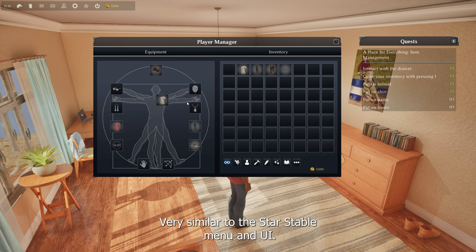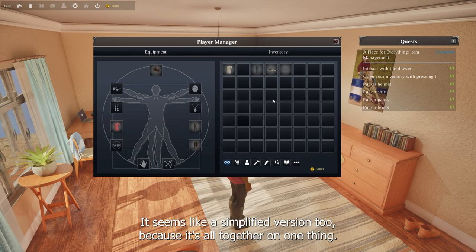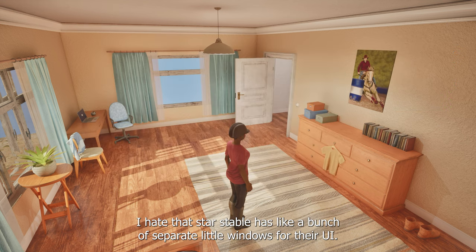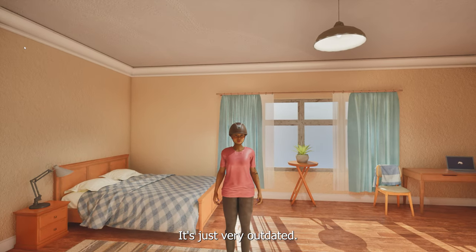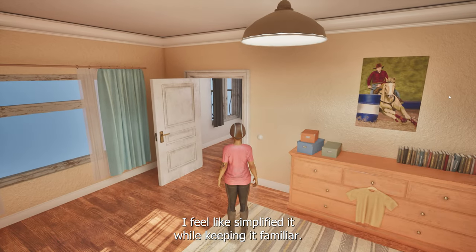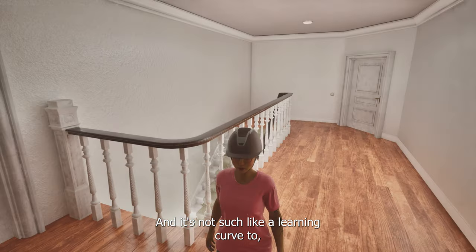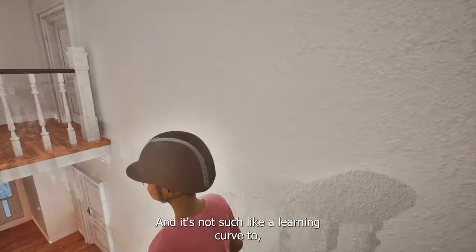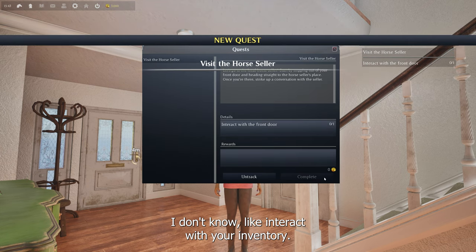Very similar to the Star Stable menu and UI. I kind of like the familiarity of it. It seems like a simplified version too because it's all together on one thing. I hate that Star Stable has like a bunch of separate little windows for their UI. It's just very outdated. But that horse game, I feel like simplified it while keeping it familiar and it's not such a learning curve to, I don't know, interact with your inventory.